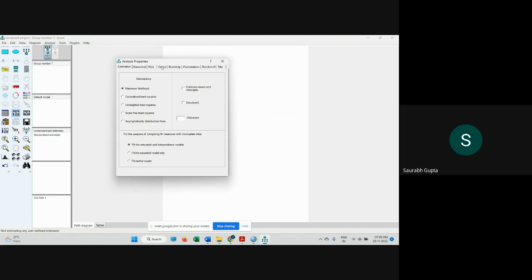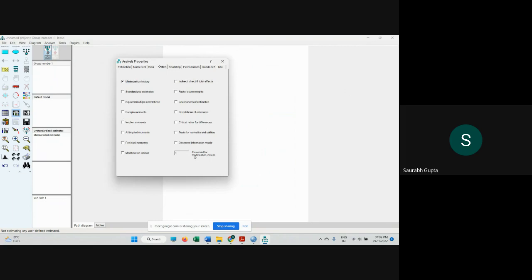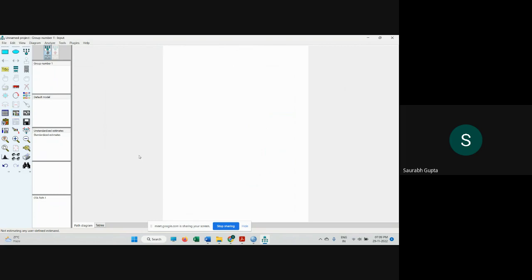So in the output box, there are some statistics or some estimates. So you need to click in this particular checkbox, then it will produce this particular result. Okay, so one by one we will explain all these estimates or properties of these various boxes.